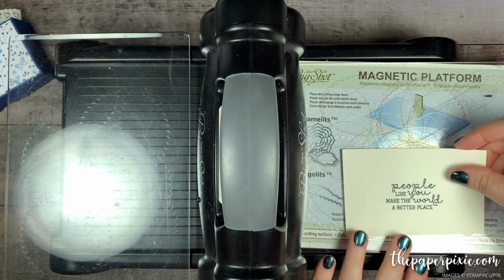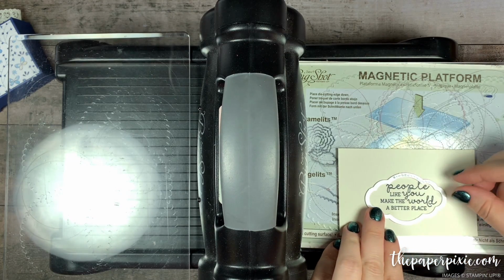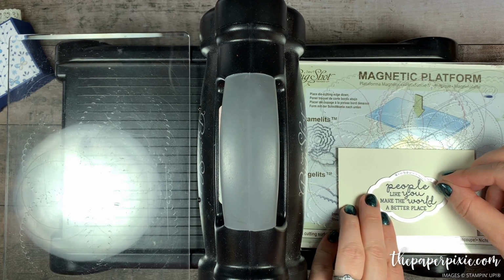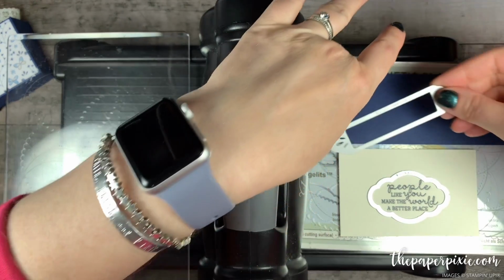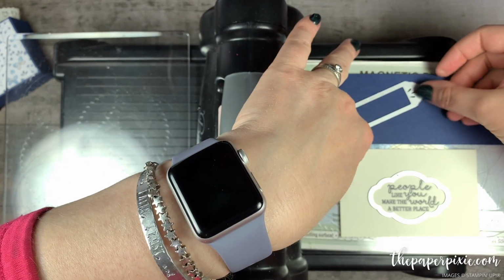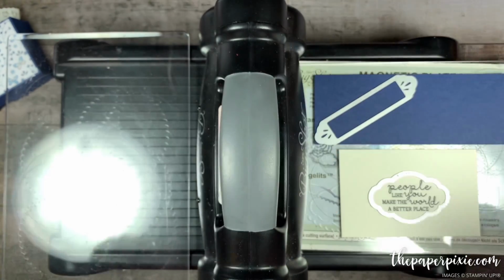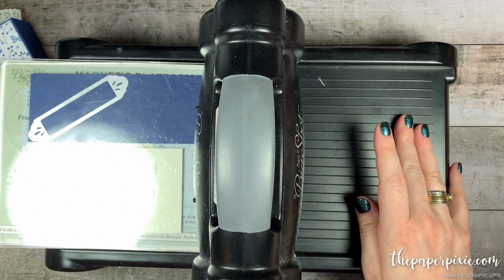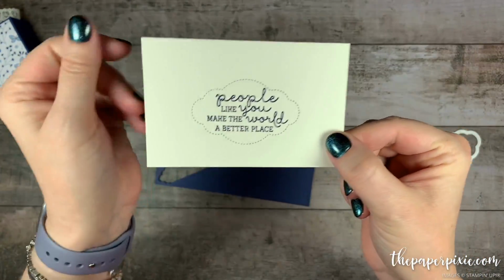And then using the Big Shot, we're first going to line up this beautiful die here that's just going to make some stitching marks. I'm going to center that around the sentiment. And then with our scrap piece of Night of Navy that we had left over, I'm just going to put this die at an angle just to try to maximize the space, and we'll run that through the Big Shot. Okay, so this is what's so cool about this die. It adds the little stitching edge.